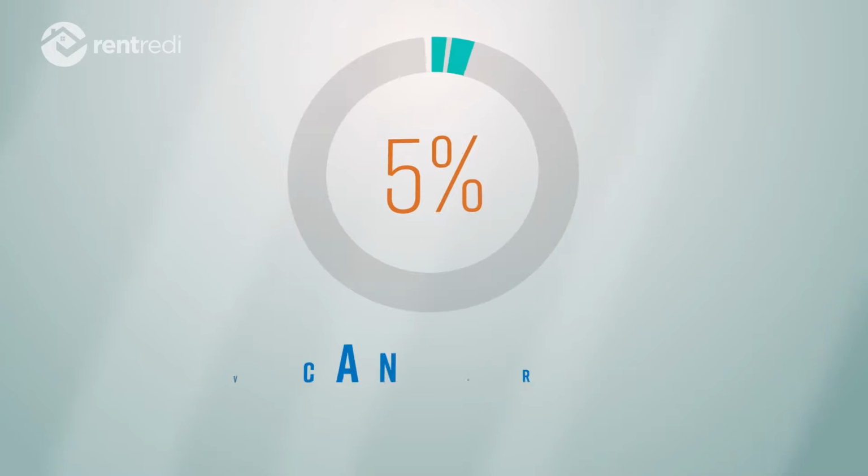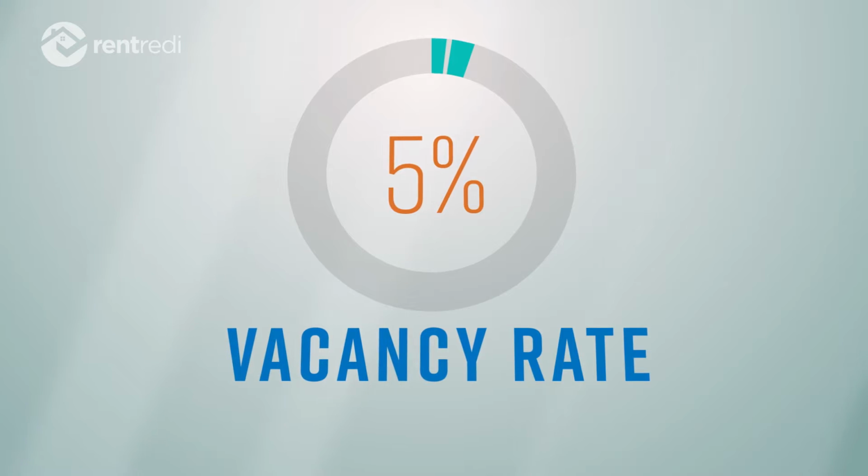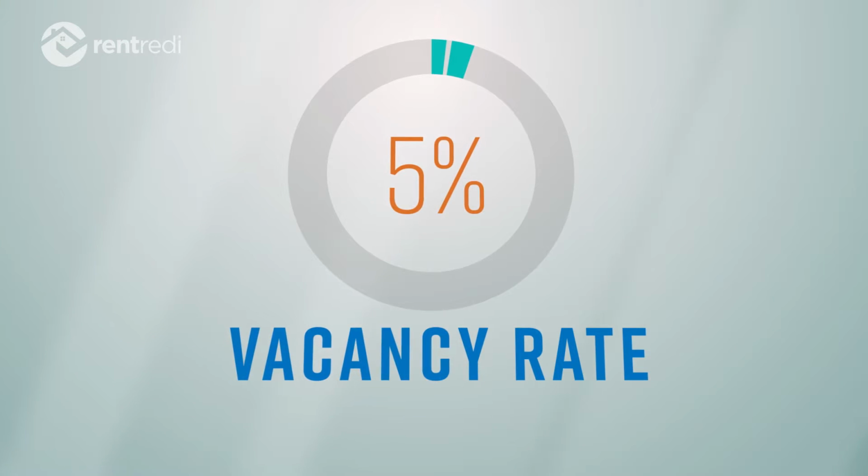Now you want to make sure that you account for vacancies. I usually use a number of about 5%. So 5% vacancies is a pretty safe estimate, but you want to account for that because whenever a person moves out, they get evicted, things like that, you're going to lose some income during that time. So 5% is a really good rule of thumb. We're just going to make the math easy and say that after our vacancy allowance, our net income is $1,500. So that's what we'll go with.